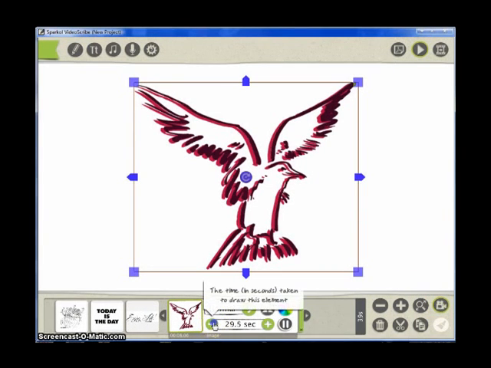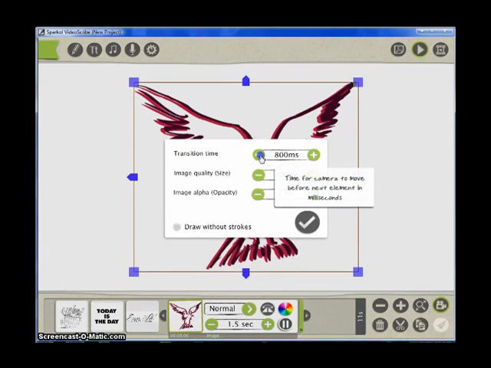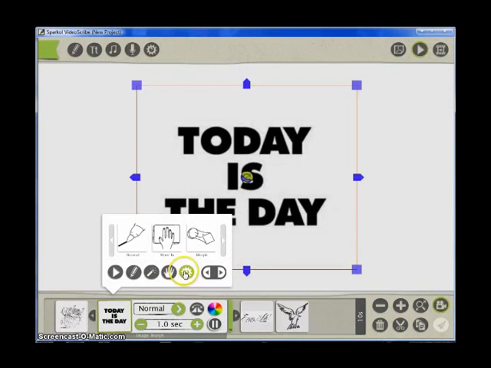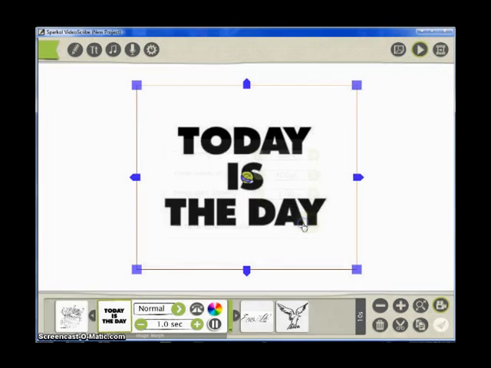I'm going to decrease the time here for that to about 1.5 seconds, and that should do it. Again, go to here and cut that down to 0. I forgot to do that on these here. So again, let me cut them all down to 0.